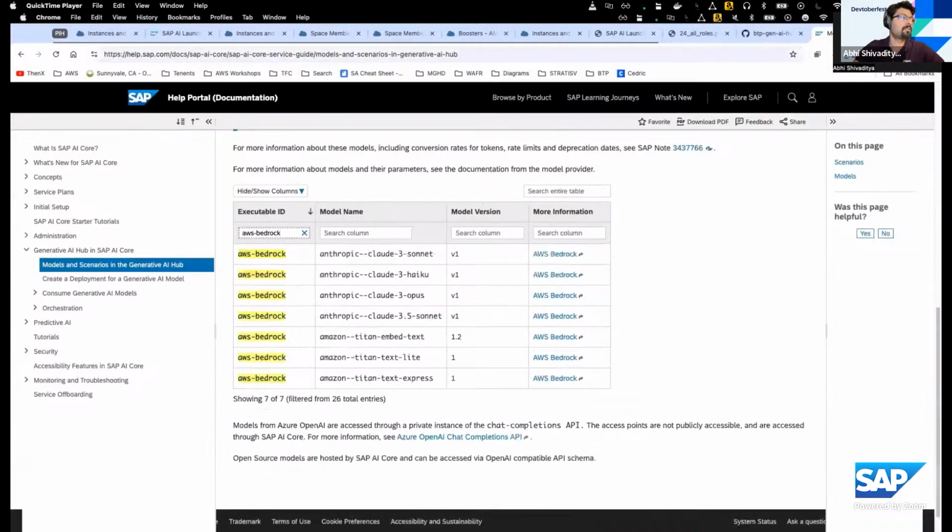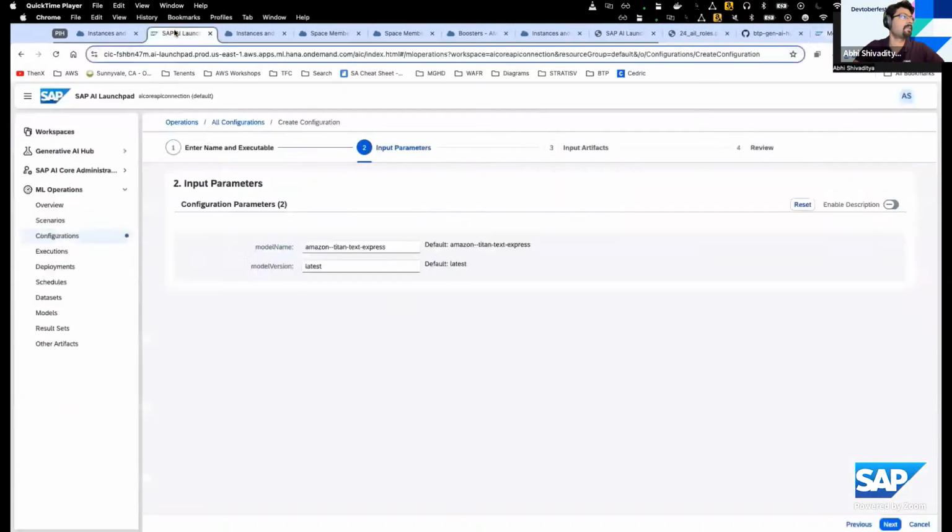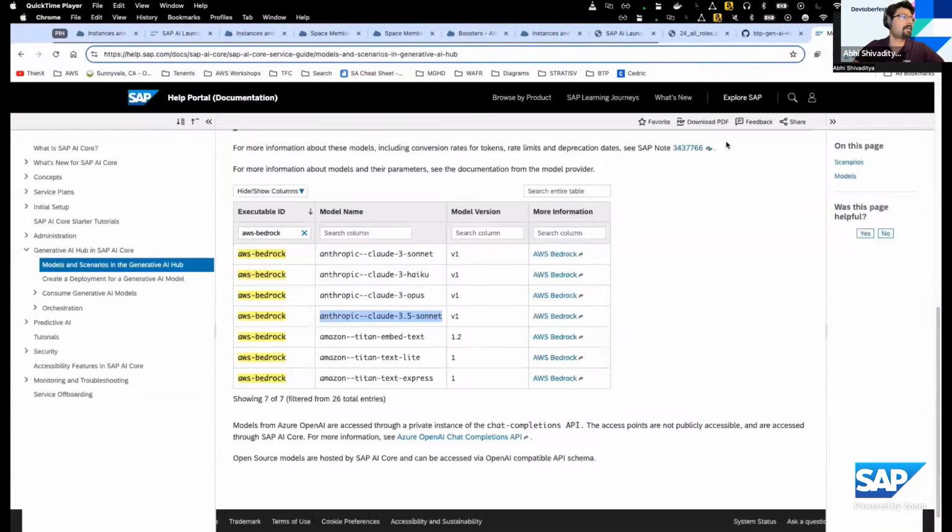Let's take a closer look at the ones available via AWS Bedrock. And here are the Claude and Titan models. Specifically, we're going to use the Claude 3.5 Sonnet. So let's copy that string and paste it over here. Now, note here, the white spaces are important. I've made this mistake before. So ensure that there's no white spaces at the end of it. Very silly mistake, but typically I have fallen prey to it.